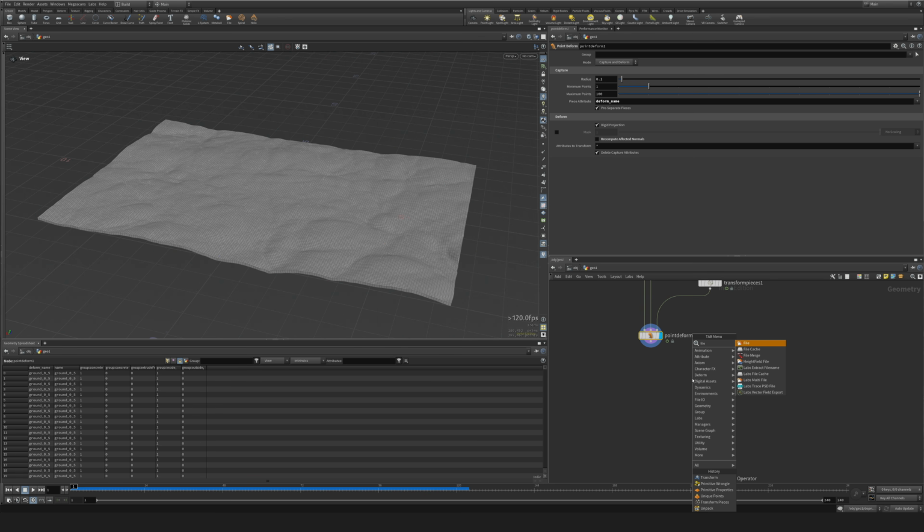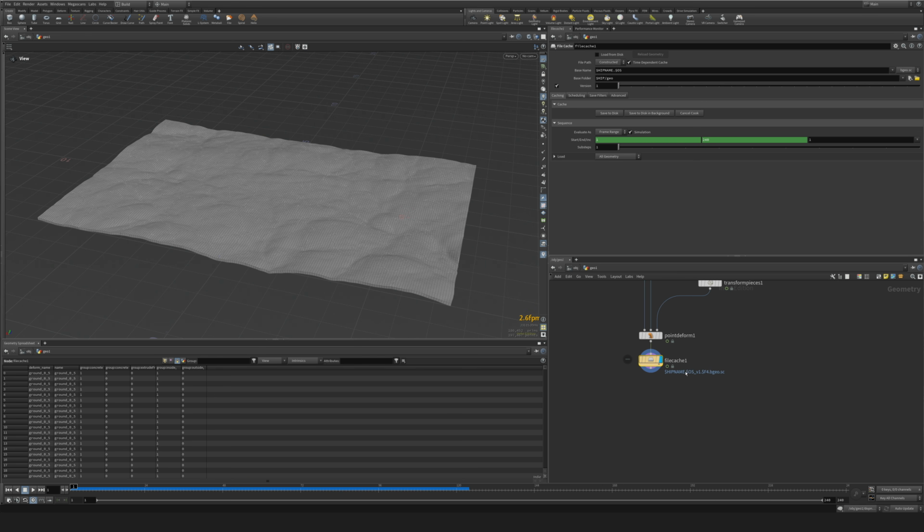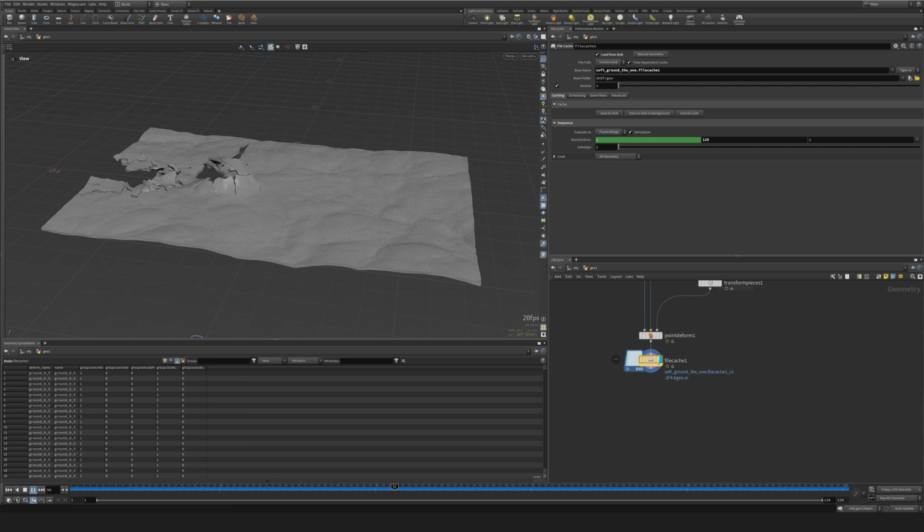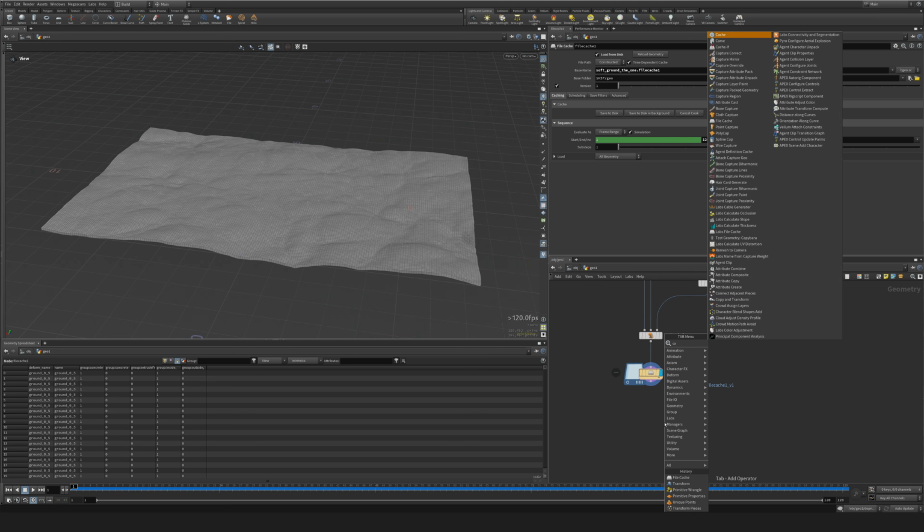Let's do a file cache and time dependent. Yes, let's do 120 frames. I'm gonna change the timeline as well. So we are not running at full speed, so we can just drop down a cache as well.